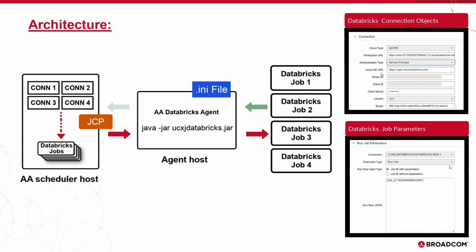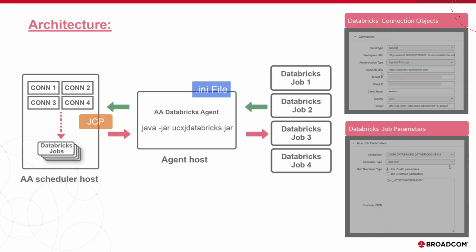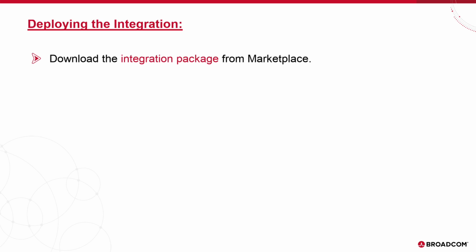We're able to retrieve the successive statuses and finally generate a job report. In Automic Automation, this job can be incorporated in workflows and integrated with other, non-cloud processes. The procedure to deploy the Databricks integration is as follows. First, we download the integration package from Marketplace. This package contains all the necessary elements.